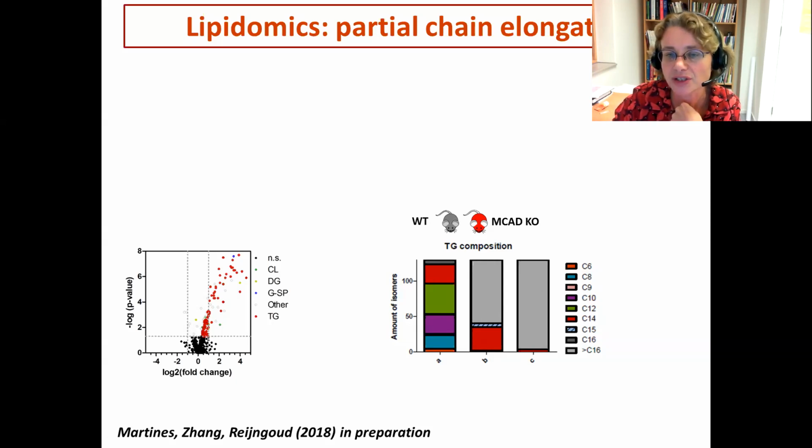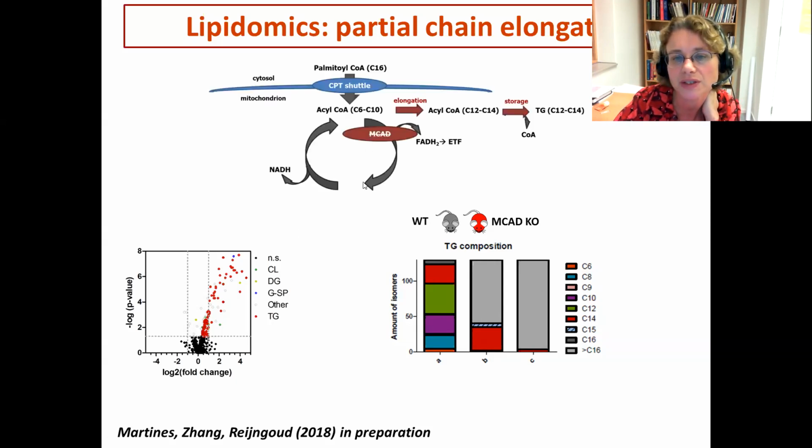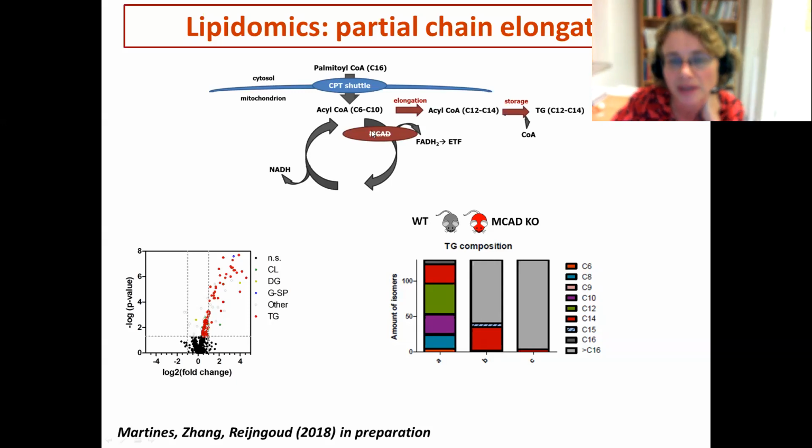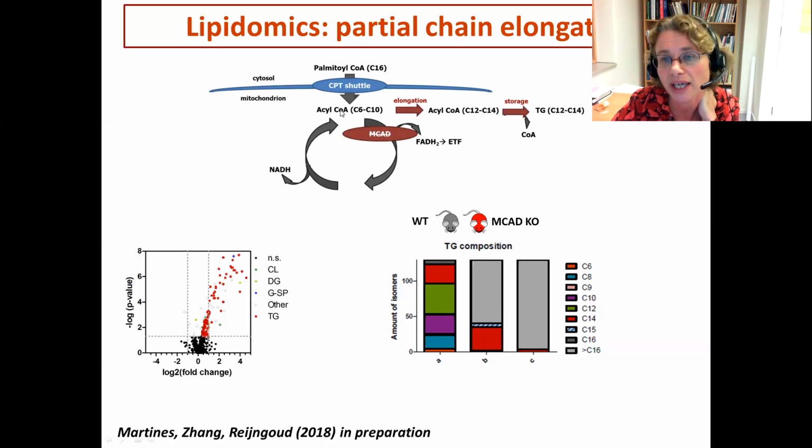acyls in these triglycerides. So the way we view this now is that there is this problem in the medium chain conversion. There is a need, of course, to get rid of this accumulation of the metabolites, so it can be either directly incorporated into the triglycerides, but some of them are definitely longer than what we accumulate, so longer than the C6 to C10, so they're probably elongated. But altogether, it takes a lot away from this clogging of acyl-CoAs, and it releases the CoA. So we see this as an important mechanism for rescue, at least inspired by our model.